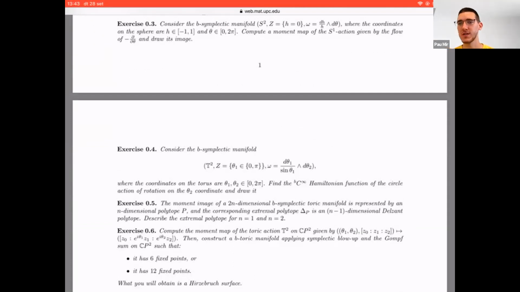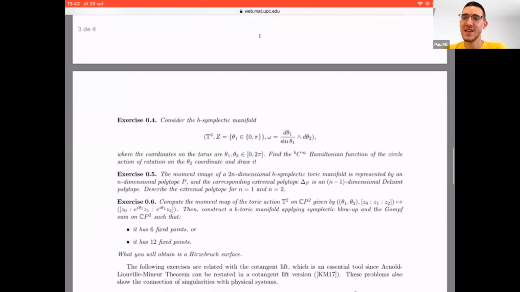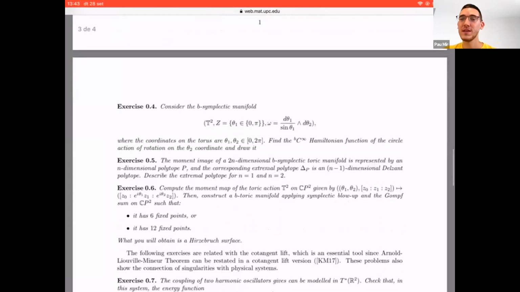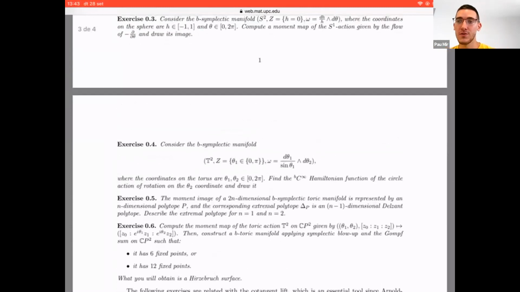I was planning to do exercises 3, 4, 5, and 6, but maybe we can do 3 and 4, because I think we have Pablo who will do number 4, and then after 3 and 4, we can switch to number 1, and then 5 and 6 if we have time. I don't know if we will be able to do everything, but if you agree, we can do now 3 and 4. What do you think? Yeah, I mean, exercise 6 is very interesting, so it would be good. Yeah, I think it's a good plan. I think what Pau proposed makes a lot of sense.